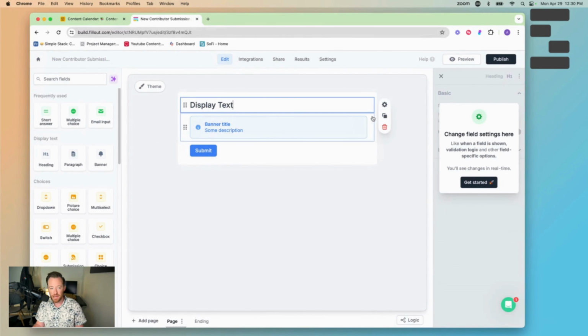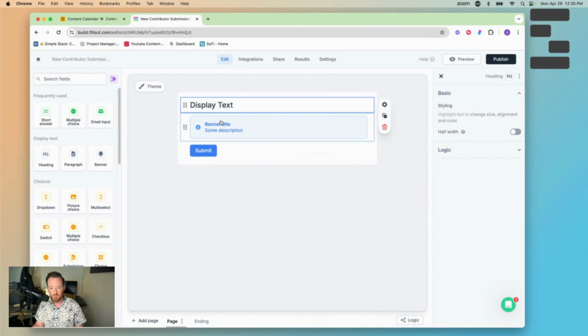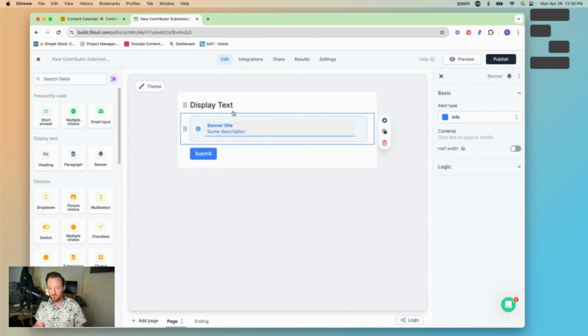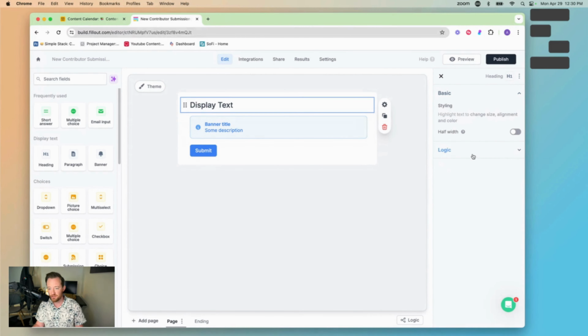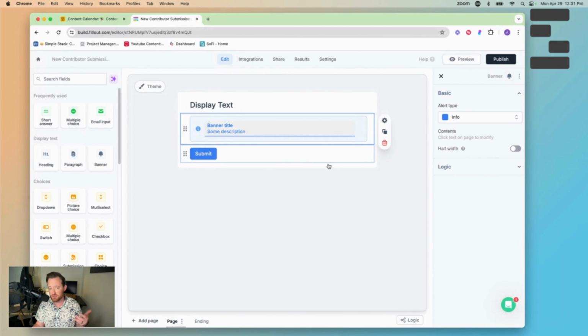Okay, and each of these items that we use allows us to customize it further. So for instance, all of the customization when you click on the field will show up here on the right. So you can layer in logic such as when does this field show up? You can do some basic styling information, and every different field type has some different options.